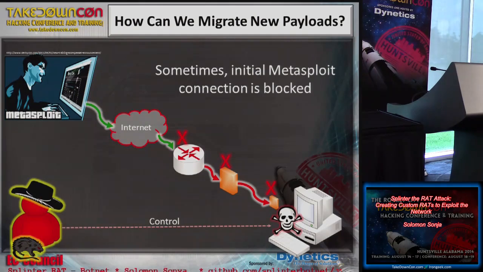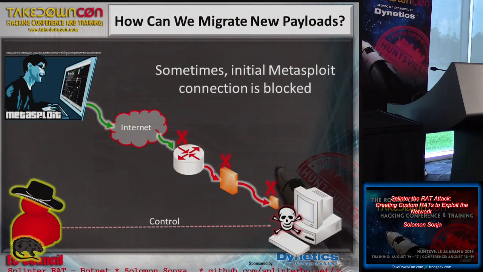So here we are the controller, we have access to the infected machine. And sometimes, let's say we have Metasploit and we would like to gain access to that machine as well. So if I already have access on an enterprise network, if I'm on Armitage or Metasploit, and I try and connect to that machine, it's going to be blocked. I should expect it to be blocked because there are various boundary applications and architectures that's going to be in place.